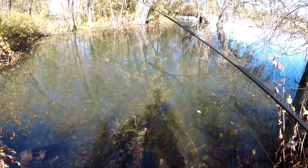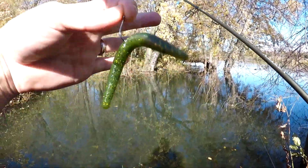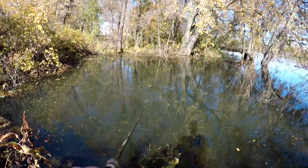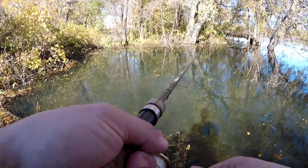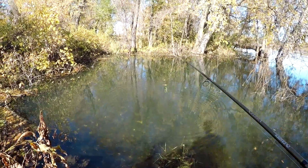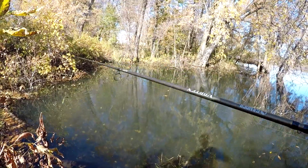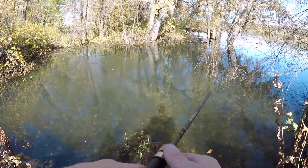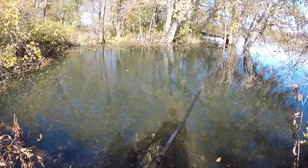I bet they're gonna produce some big bass. Today's goal is just to find a few of these big bass and see if we can get some on video. I'm gonna be using the wacky worm - it's my go-to bait here on the river. Super clear water, probably the clearest I've ever seen out here. If we get one to bite, I bet it's a big one. It's crazy how clear that is.